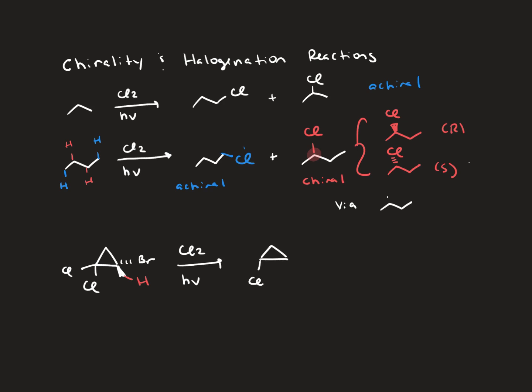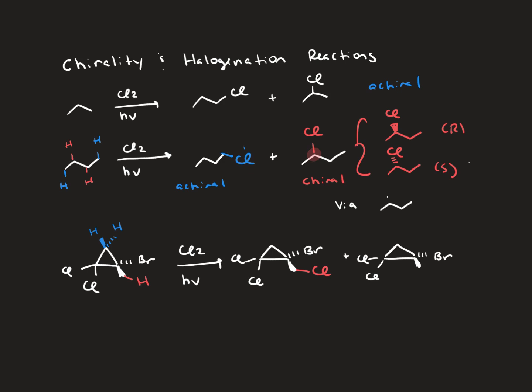So here, we don't have a new chiral center, but the chiral center that's already there is still going to exist. So here, this bromine is still going to be pointing back because nothing's happened to that stereogenic center, and nothing will. We also have hydrogens here, and here there are 2 different hydrogens, one pointing out at us and one pointing back, and each of those are going to be replaced by a chlorine. So here we do have 2 new products formed.